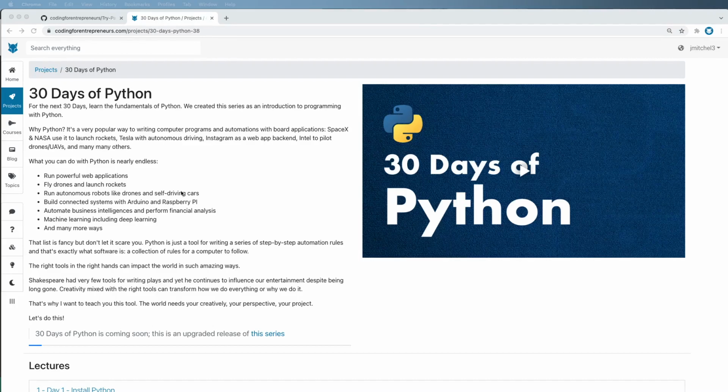All right, so I just want to do a quick overview of the things you need to know prior to jumping into this one. I expect you to have some experience with Python. Like, can you write classes? Can you make functions? Do you know what string substitution is? Can you do some basic math? Those things are really important. If you don't know how to do that, check out my series, 30 Days of Python.